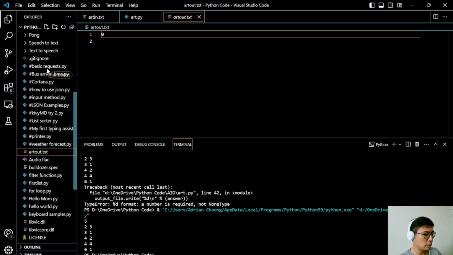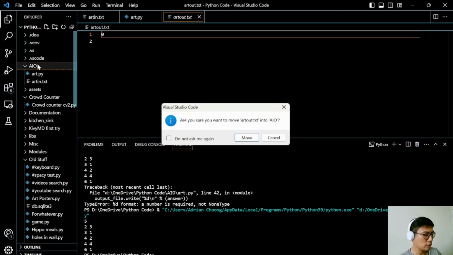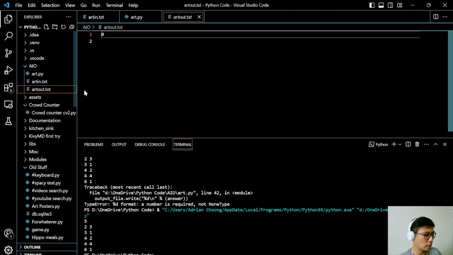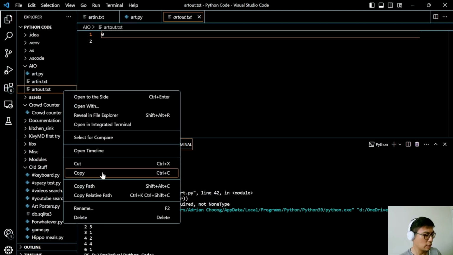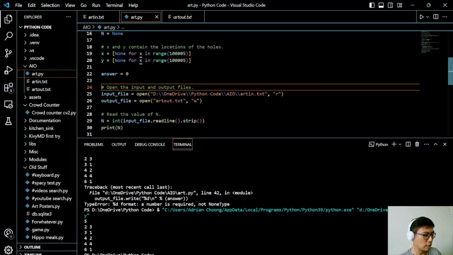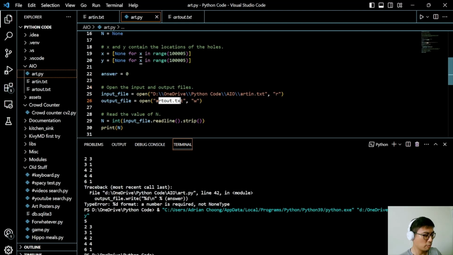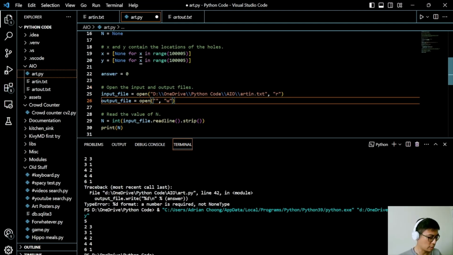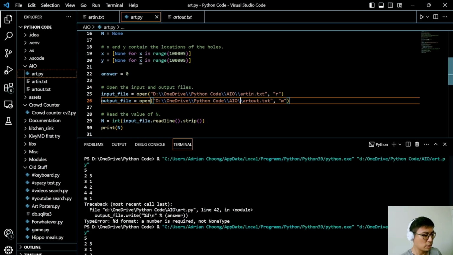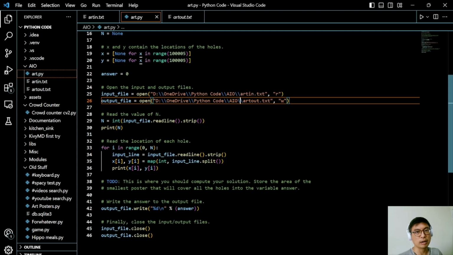Now I don't want to put it inside here, so I'm just going to drag it to the AIO folder. Now I'm going to do the same thing: right click it and copy the path. This is going to allow me to put all the stuff that I want in the place that I want, in this case the AIO folder. Now remember, we have to remove this path before we submit the answer, otherwise it's not going to work for the AIO servers. Now our program is working, and we have set up our environment for the AIO quiz, and we can start to put in variables for testing.